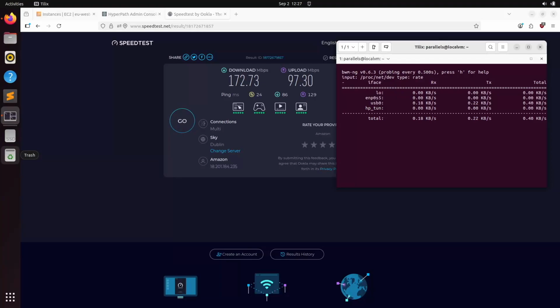As you could see, it used both network interfaces for the uplink and downlink, which is similar to what we experienced when using the managed bonding gateway. So that's all for today's video. In the next video, I'll show you how to use another feature of HyperPath, which is used to access non-HyperPath devices that are on the same local network as one of your HyperPath nodes.